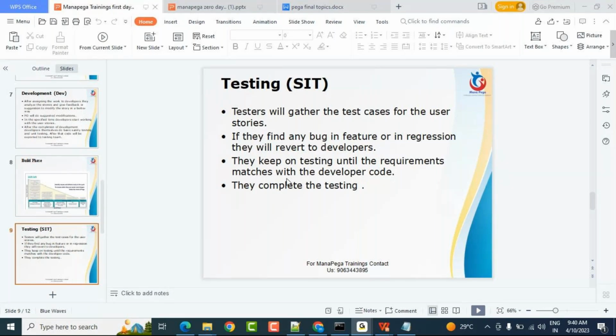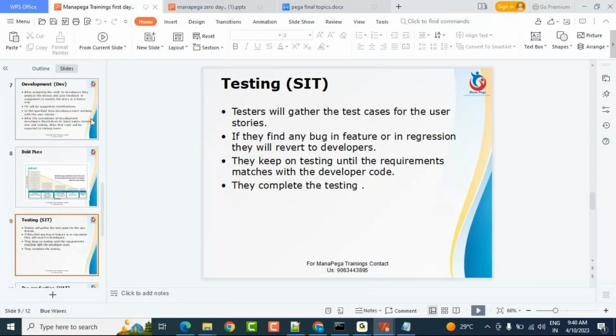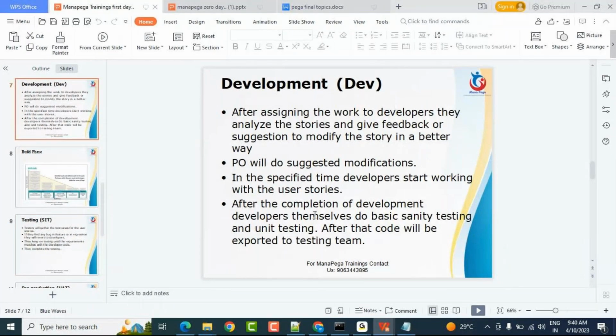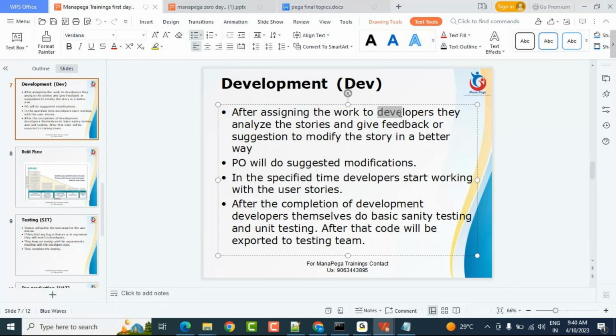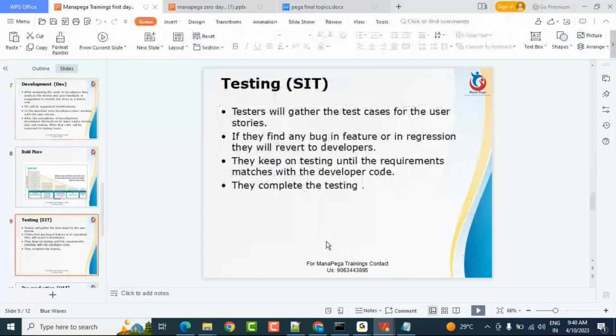Exactly. Yes. So I just missed a small point. In the development phase, the developer will do a unit testing document. As I said, he will do basic testing. He will do that unit testing document, which we will also do in our hands-on projects. Once they do this unit testing document, they will give it to the testers so that they can analyze how to test it, and be ready with the testing scripts.